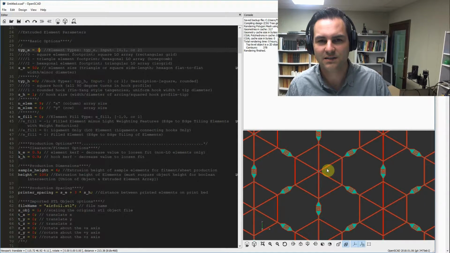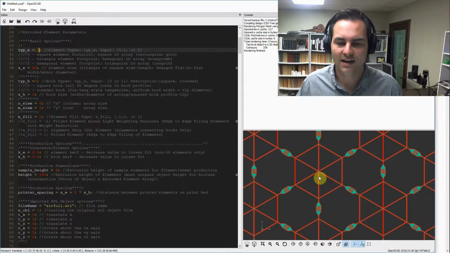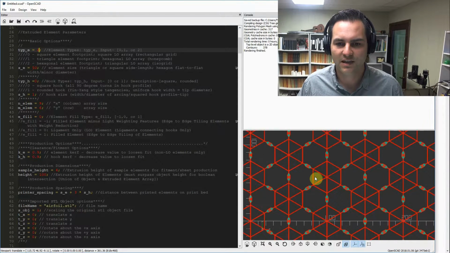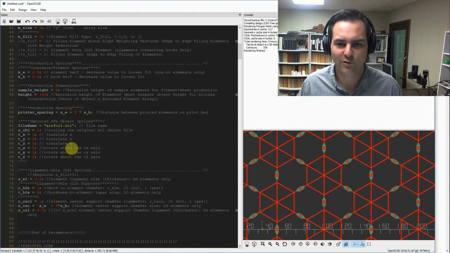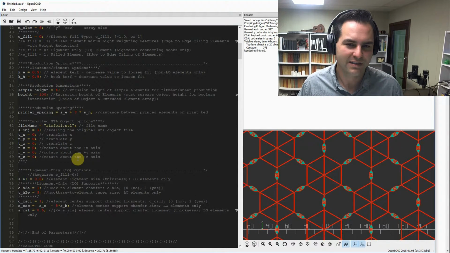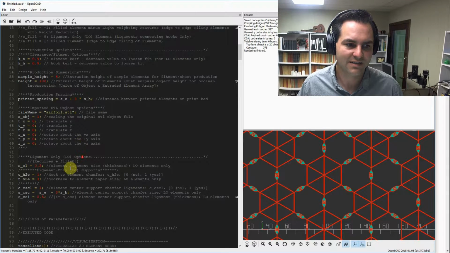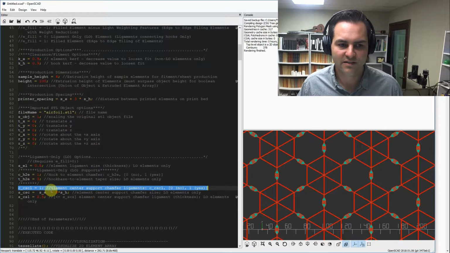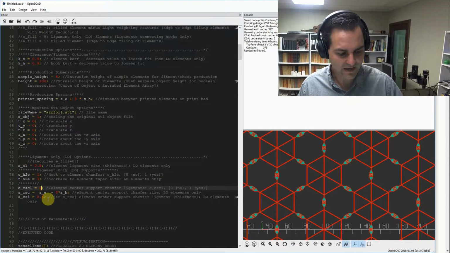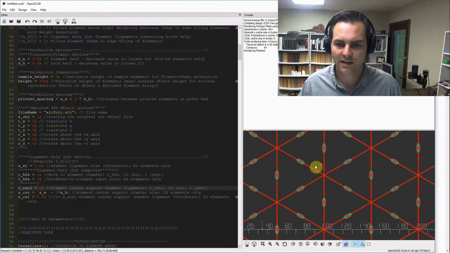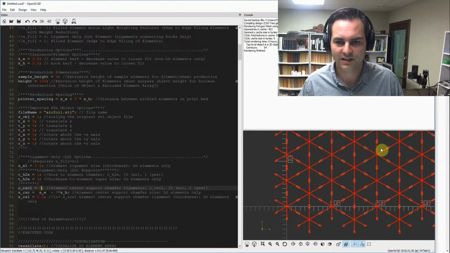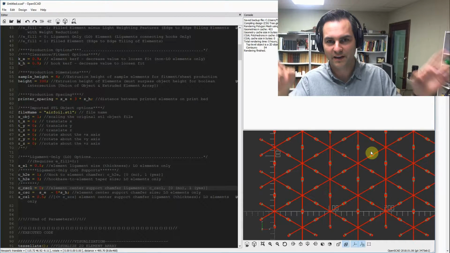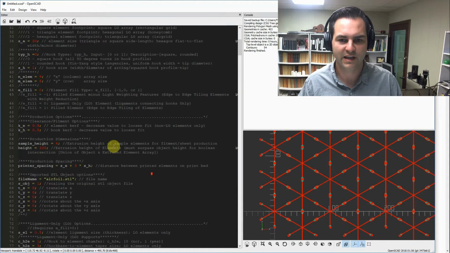So something that's activated here that is making it appear in this kind of spider web looking shape is element ligaments. It's called, here we go, line 79, element center support chamfer. If I turn that off, it gives you simply the basics of as if each element came to its epicenter.